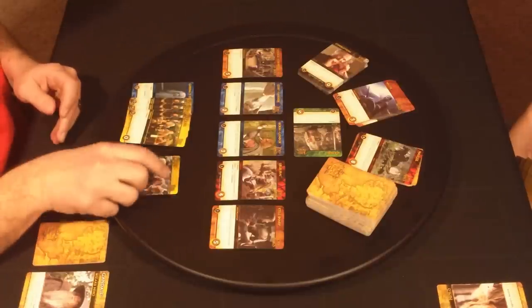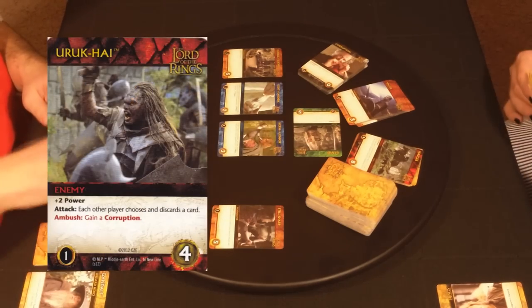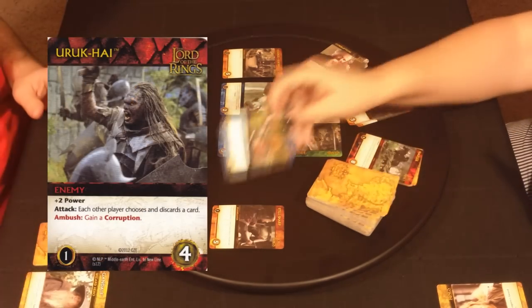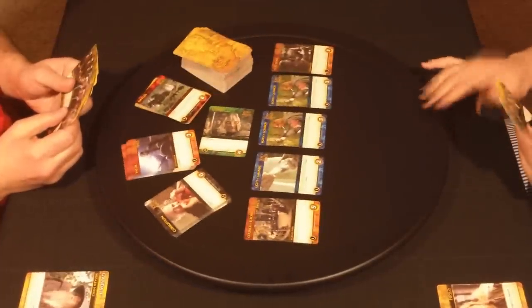I have three Courage and a Despair, so I have four total power. And I will get an Uruk-hai. All you. Another Horn of Gondor. This is a horny game.